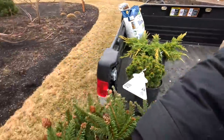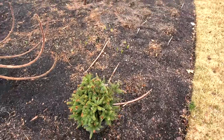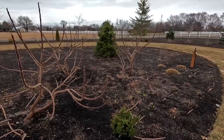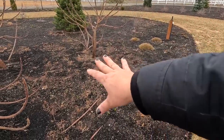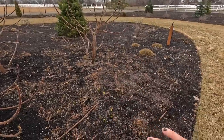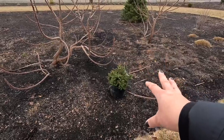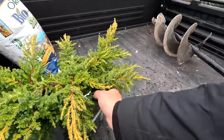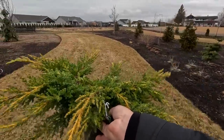So this one right here — I was thinking of tucking in probably right where that drip tube is. We've got tiger eye sumacs right here, which are absolutely gorgeous. I'd love to add more in this space. Right below we've got a bunch of daffodils and things coming up, which is exciting, and some tulips back in here too. We've got the cat's pajamas nepeta in here, and then echinacea right here. We need some kind of little evergreen in here — I think this one will work perfect because it can just kind of fill in this little space.